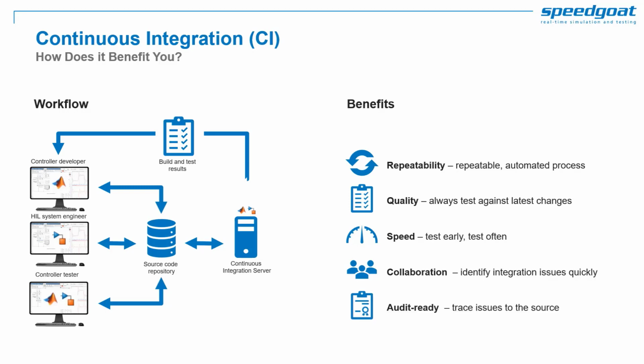And finally, you are creating a trace-ready system so that when you find an issue, you know where it comes from, when it was introduced, and how long it was present in the design. All gets documented and tracked. Something that is critically important as your organization scales up or as your application becomes mission-ready or safety-critical.